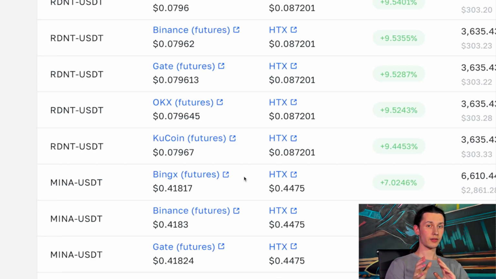Let's imagine that I have the token called MINA on HTX on my balance. Then, when I see this deal, I can sell the MINA on HTX right now and long it on DEX. Then I wait for a bit, maybe for 2 weeks, I don't know, something like this. Then the prices converge, let's say at the point of 0.42, and then I buy back my spot assets on HTX, thus buying them with a discount, basically, and then closing my position on DEX, which I have longed. So, by doing this, we once again capitalize on both the spot market and the perpetual market.